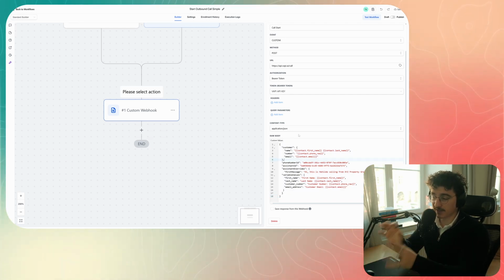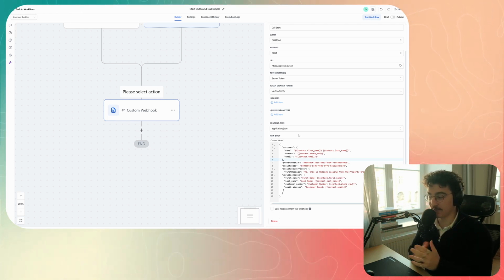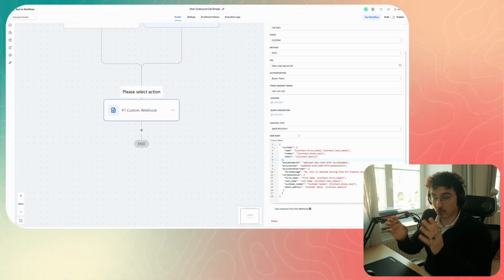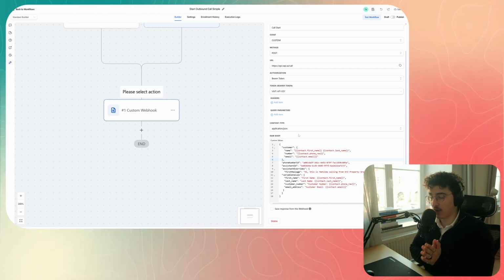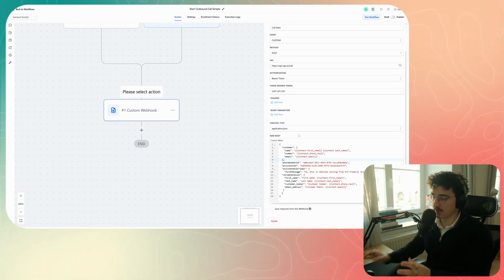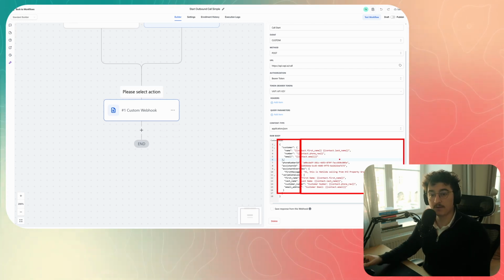Now, what you see down here in the raw body is JSON. Please don't get scared. This is where most people just throw everything away because it looks complicated. But if you understand it correctly, it's not complicated at all. Again, what you see here is JSON, and in JSON you normally always have a key and a value. The key is on the left, so in this column here. This is the key, and broadly speaking, this is the value of the key.